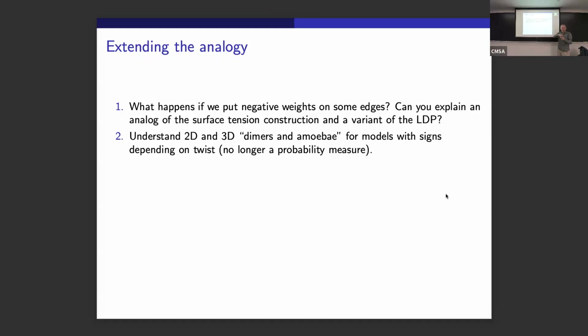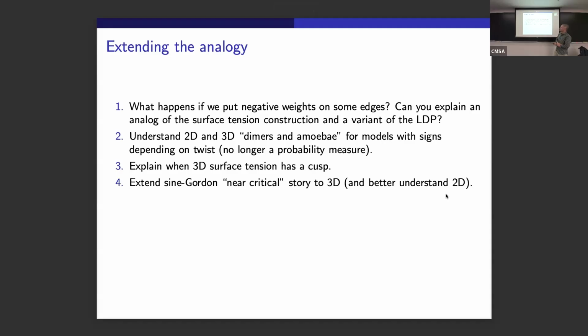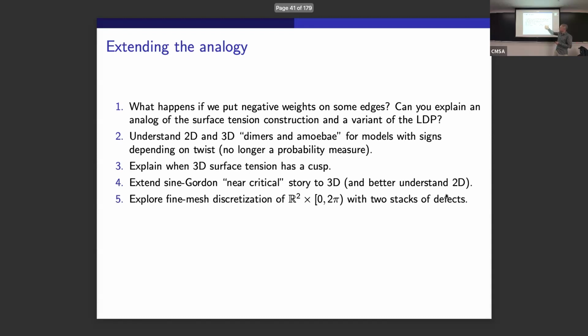It's something where you're summing over weights that can be positive and negative, but you still want to ask about the analog of insertion cost. Can you still do these things even for the dimer model? Can you understand the 3D dimer model, where you get something more like an area law story, or a similar sort of phase transition between area and not area law? Can you extend the Weingarten model to 3D? Can you do analogs for what we call the surface tension?